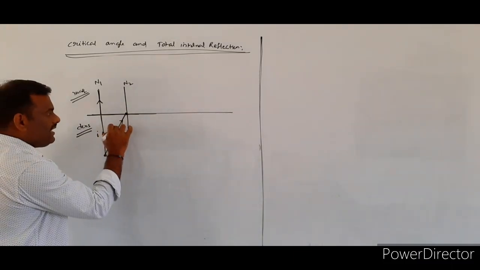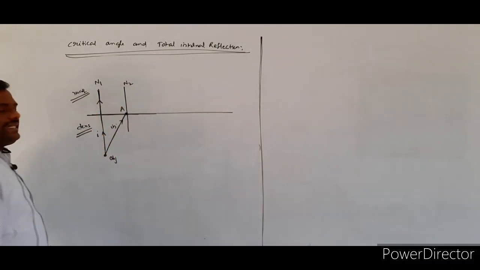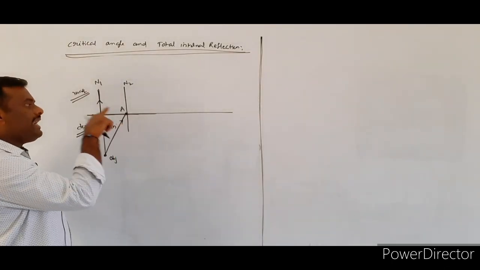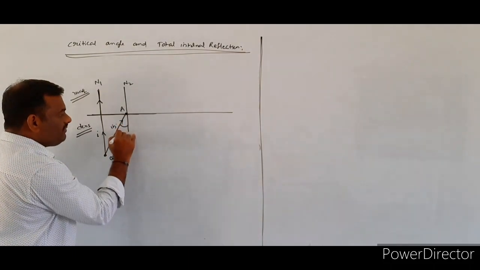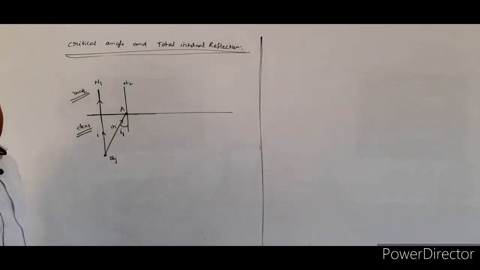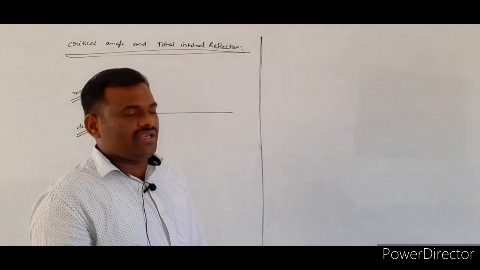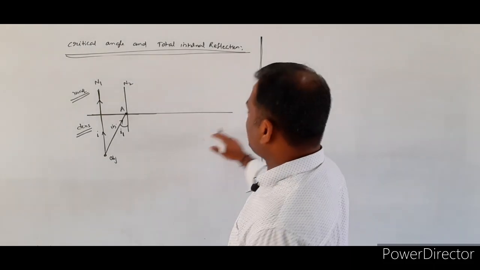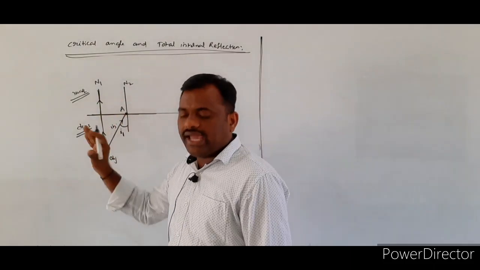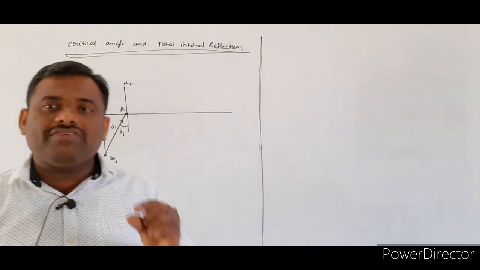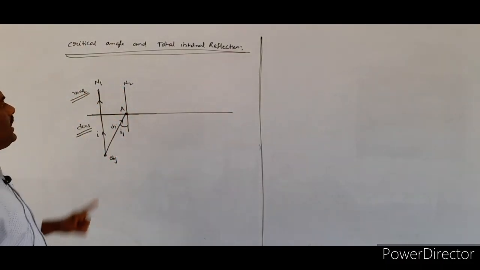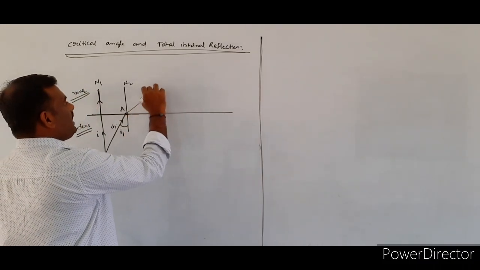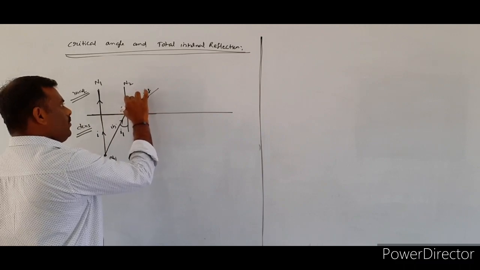This second incident light ray will be incident at the point A. So the second light ray which is coming from the given object will be incident at the point A with the initial angle of incidence which is taken as I1. So in the second case, one light ray will be coming out from the given object. That light ray will be incident on this refracting surface at the point A. Whenever some non-zero angle of incidence is there, the light ray will undergo refraction. This is assumed as the first refracted light ray, and the angle of refraction value is equal to R1.